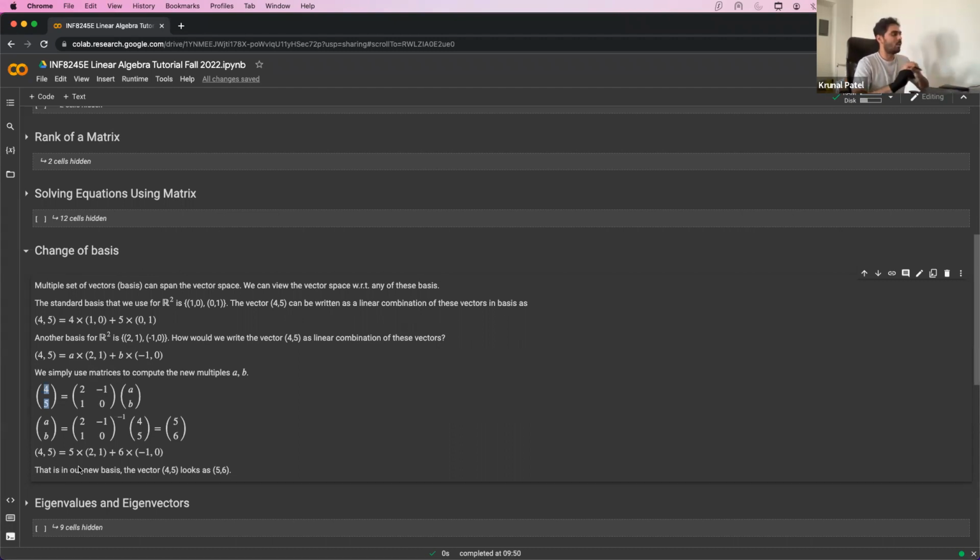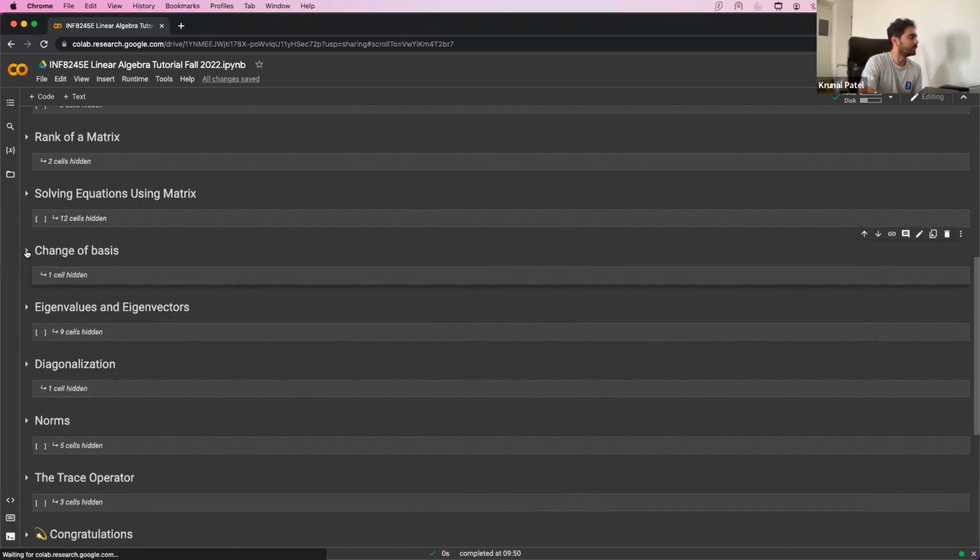To sum it up, if you are transforming something from the standard basis to a different non-standard basis, the shortcut method, the overall crux of it, is that you represent that non-standard basis as a matrix, take the inverse, and multiply the vector that you are trying to find the new representation of with its inverse, right? That's how you find the new representation of your vector if you use a different basis. That's how you compute the change of basis. I think there is a question about that in your assignment 0. So that was change of basis.